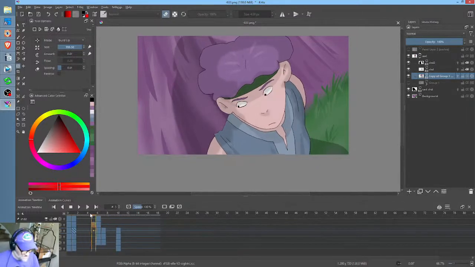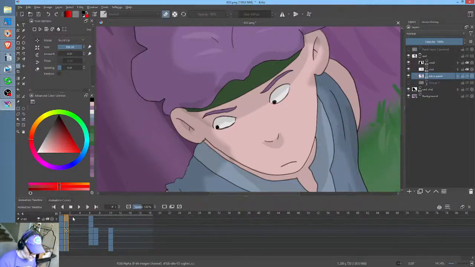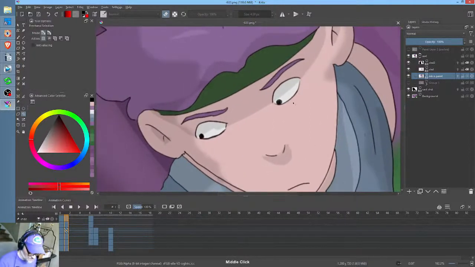The reason I did that is so I can start selecting pieces of it and chomping it into other layers. The first thing I want is the ability to do a little bit of articulation with his eyebrows. So we'll call this ink and paint, and then I'm going to select, and I want to do this fairly carefully actually.